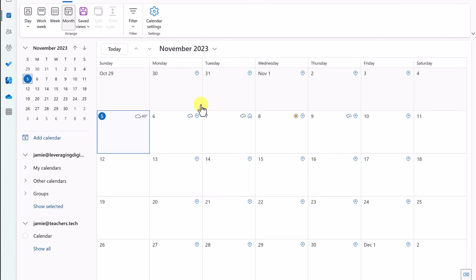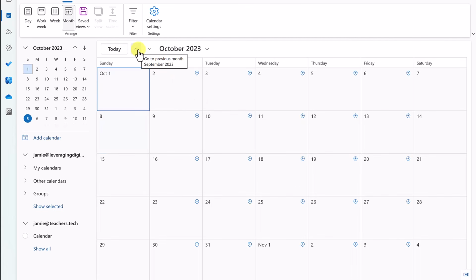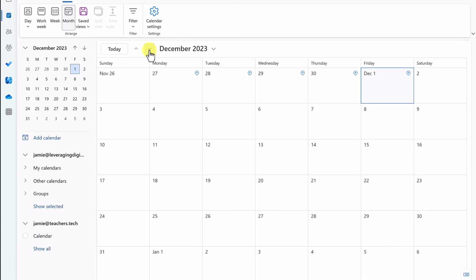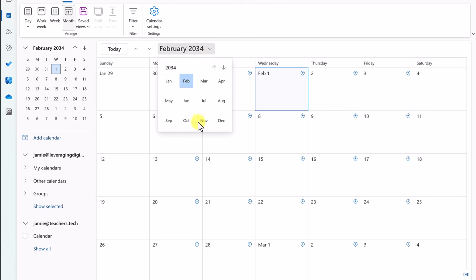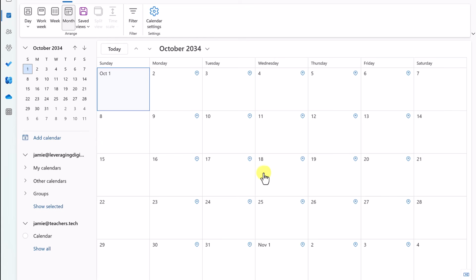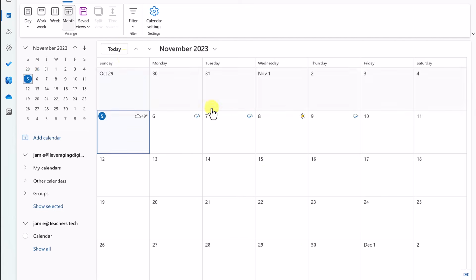Now, to go through the different months, you can just use the arrows. You can go previous, you can go ahead. So as I go through, if I wanted to see what day a certain date lies on, I could go ahead and find it. If you want to go way in the future, just go in here and click the date. And maybe I want to see in 2034 in a certain month, what day something is. I can go and do that. But if you ever need to go back to today, just click today and it just goes back to where you are in the week. So just a little bit about navigation, the dates.